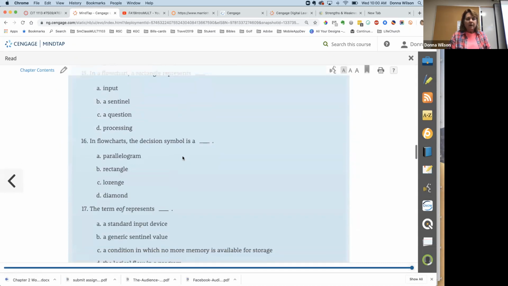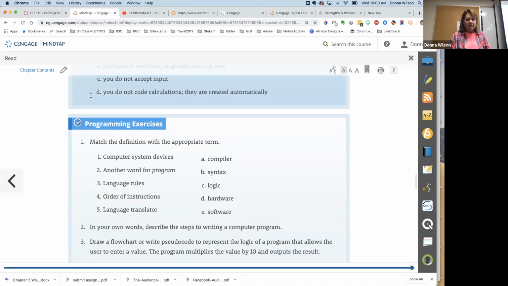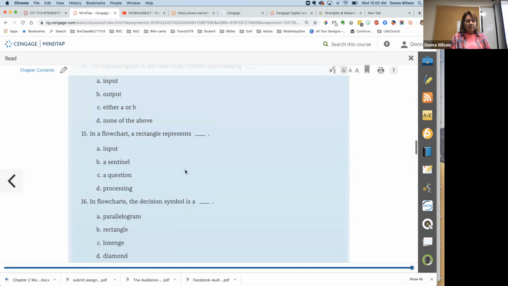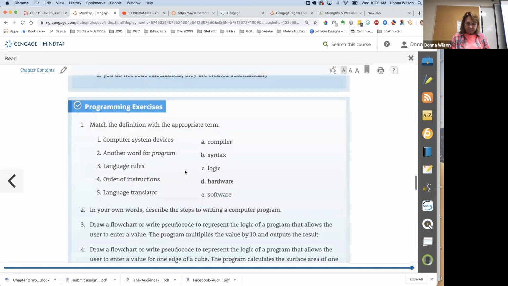So remember how to navigate inside MindTap. You have to go to chapter contents, down to the exercises at the bottom, the programming exercises, and be sure and review all of these questions. Make sure you understand the answers to all of these.